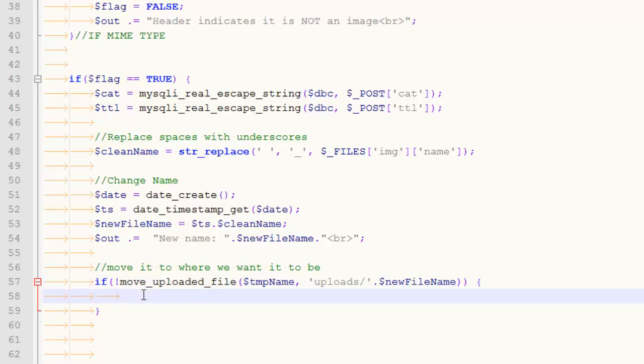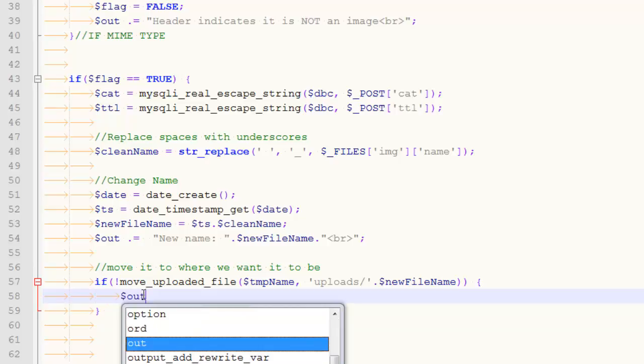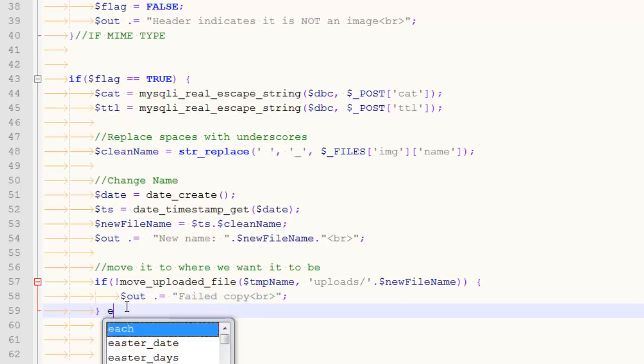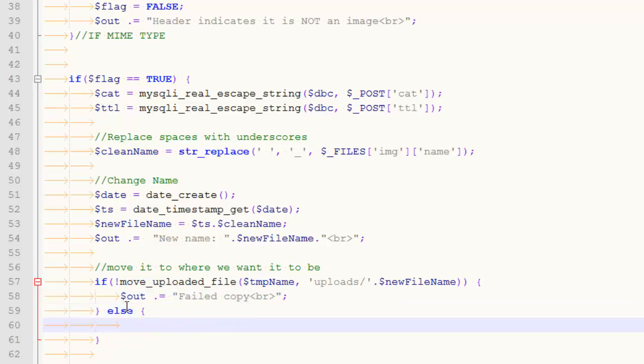So we'll say like out dot equals failed copy, and the else will be out dot equals successful. I don't know how to spell success, which I don't know, you'll figure out pretty fast.